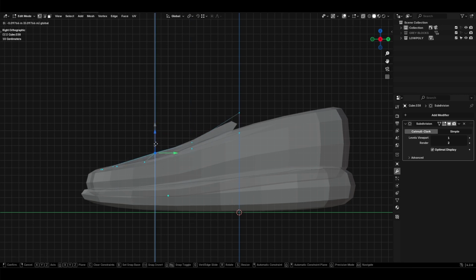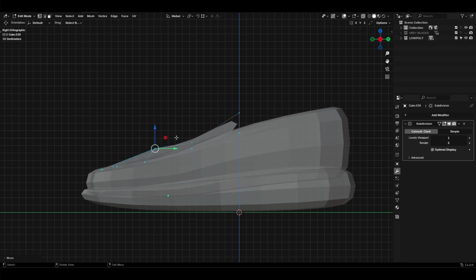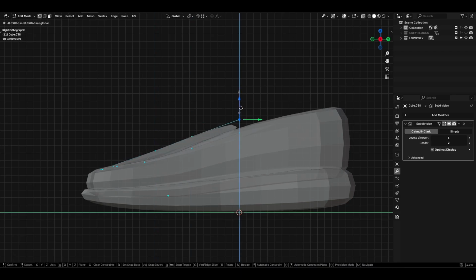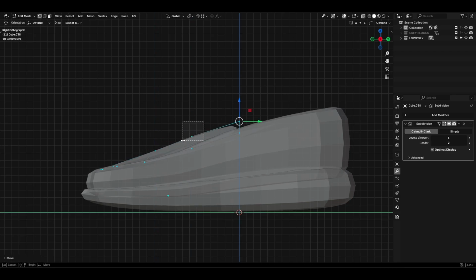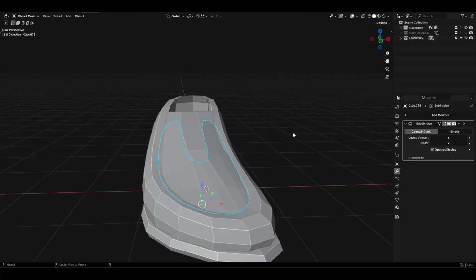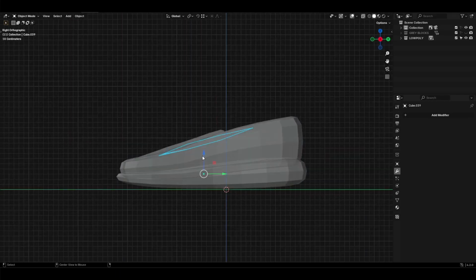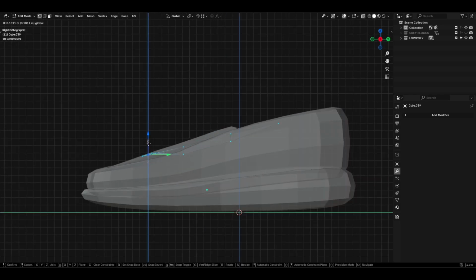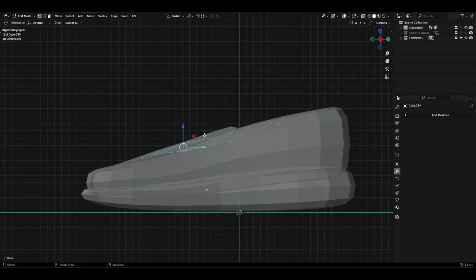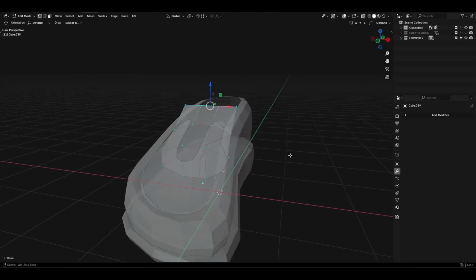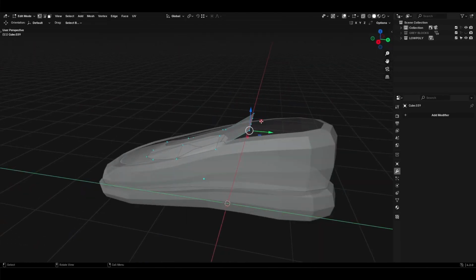I forgot this part. This part should be a bit lower, and the tongue part is higher, right? Okay, so the tongue part is here. Let's move this thing on top. For our tongue, let's move this thing. The tongue bends upwards.